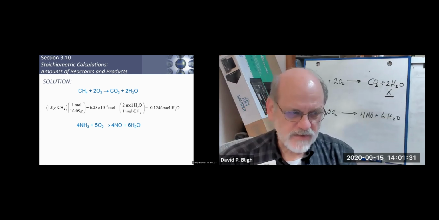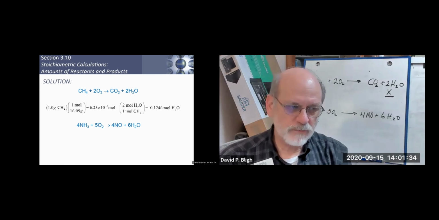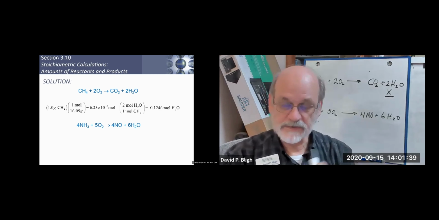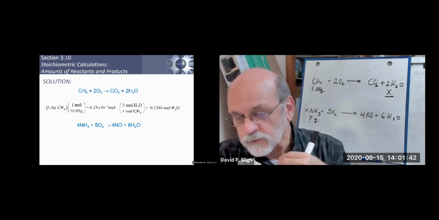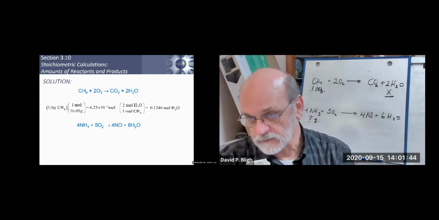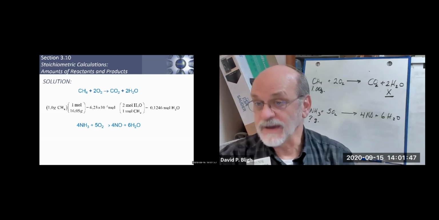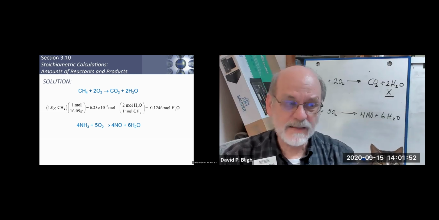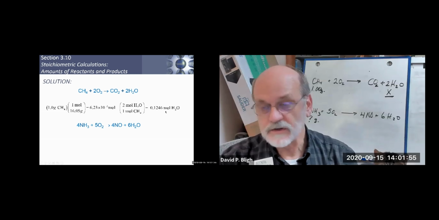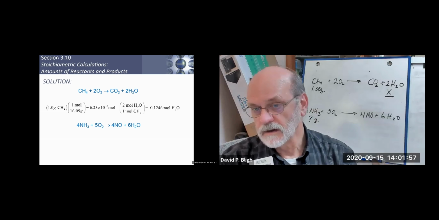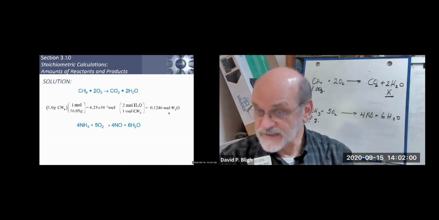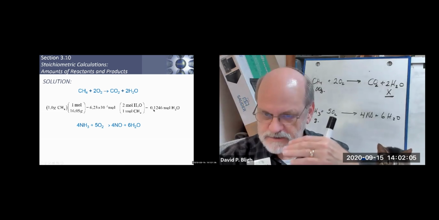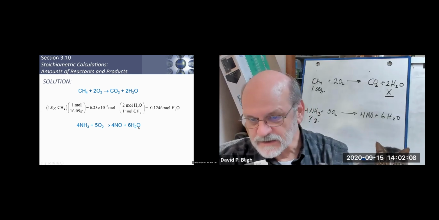Now, the way the question was asked, what mass of ammonia would produce the same amount of water? It says the same amount of water. It didn't say the same mass of water, but if we know the amount, which is moles of water, it's the same thing as saying mass. If the problem had said to produce the same amount, same mass of water, we still wouldn't need to convert it to mass because the amount would be the same, whether it's moles or mass. So you can save yourself a step by just taking this one, translating it to this problem.